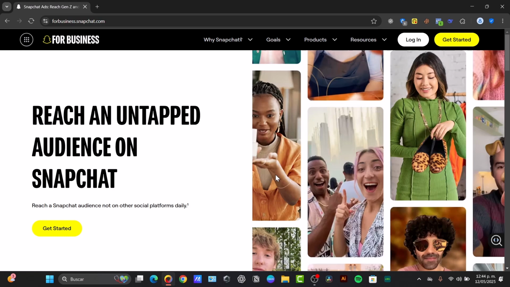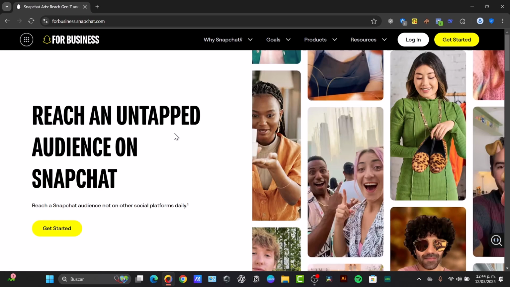So first of all, why do you want to advertise on Snapchat? Snapchat boasts a massive and highly engaged user base. We have Snapchat for Business that can help you reach more audience through Snapchat. Advertising on Snapchat allows you to reach a unique audience that might be less active on other platforms. This leverages creativity and interactive ad formats that capture attention, drive brand awareness, and benefits from powerful targeting options based on demographics, interests, and behaviors, as we just said before with Meta ads and Google ads.